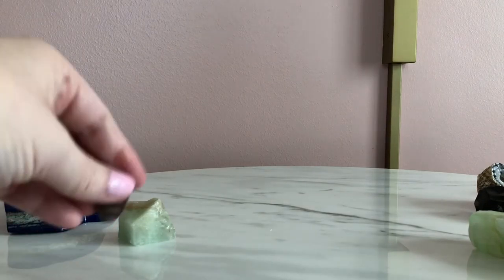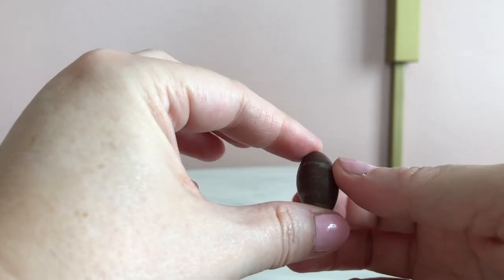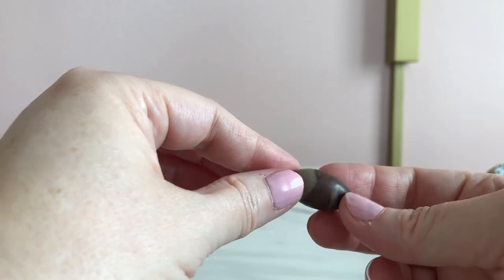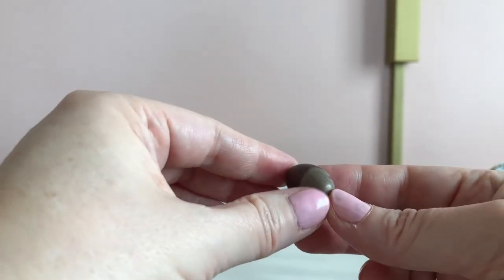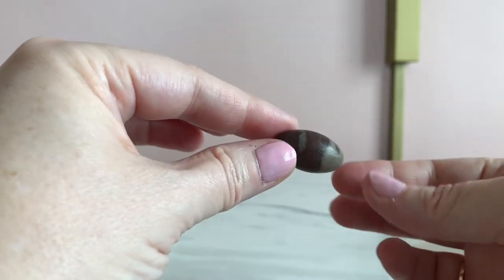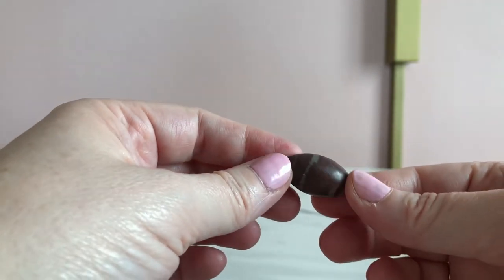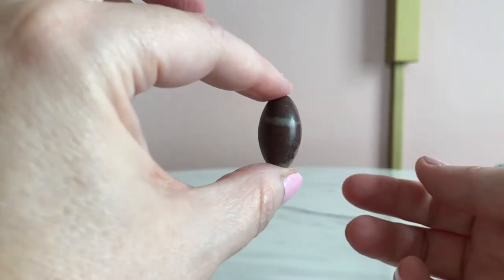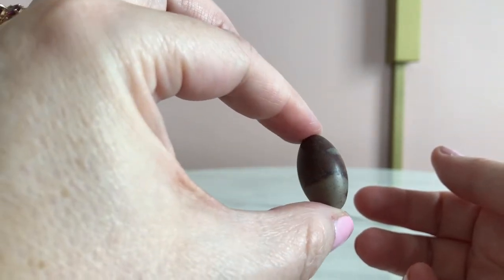Now this little guy, I picked up. I've been wanting to use one of these to work with. I think they're called lingam stones or something like that. Shiva stone. I cannot remember now. I'll have to look back. But they had them in the big sizes, and then I just wanted to get a small one. He's a cute little guy. He reminds me of a little acorn or something, but these were like meditation, shaman stones or something like that. I don't even remember. I read something about them in one of my crystal books, but I didn't have any in my collection, and this little guy was only $2, so I thought he should come home with me.